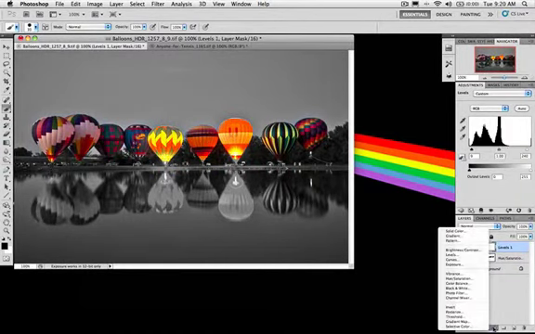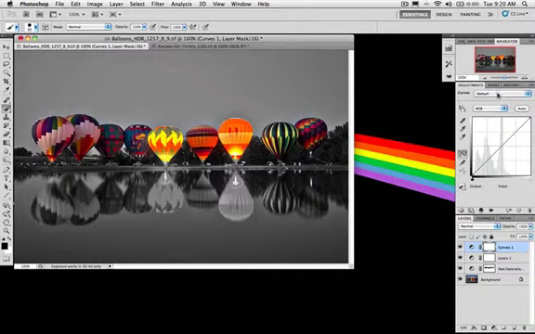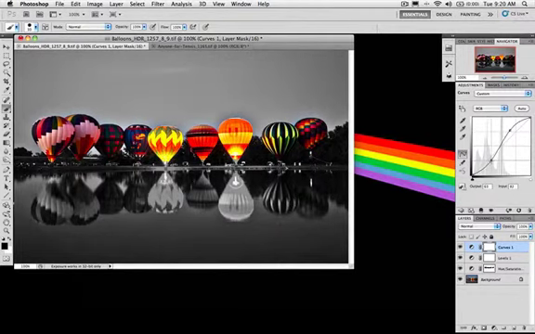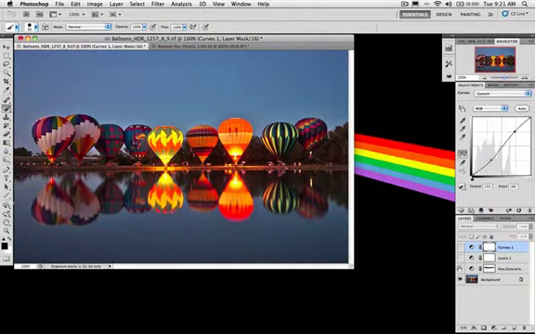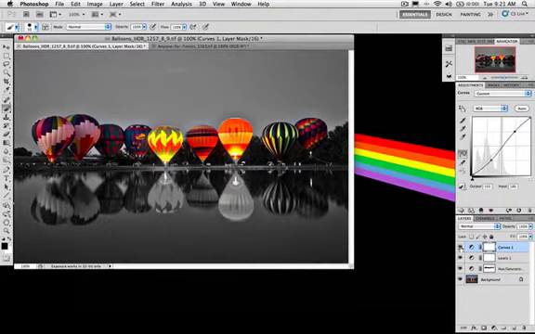And I can also adjust the contrast using a curves adjustment layer. Maybe pull up a preset like linear contrast is pretty good, and I can edit this a little bit if I want to, maybe increase it just a little bit more. Right here I'm increasing the contrast in the dark colors, and here in the brighter colors. Okay, and here is a before, and here we add in our hue and saturation, our levels, and our curves.